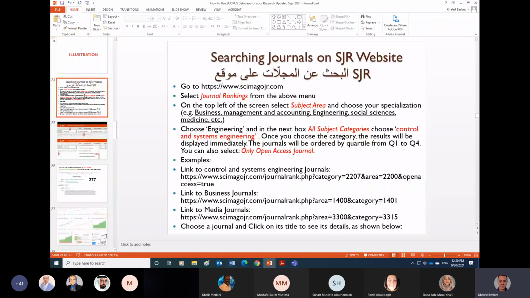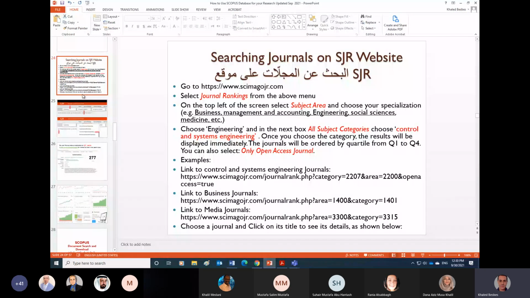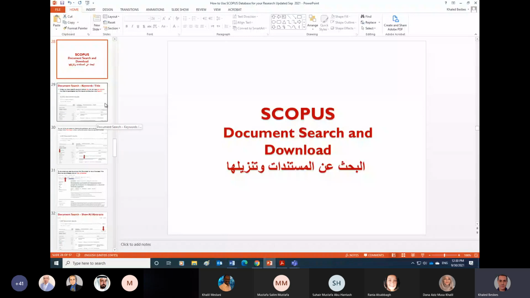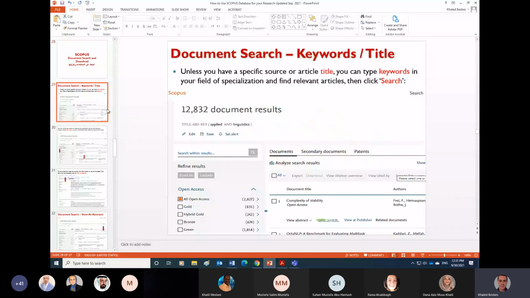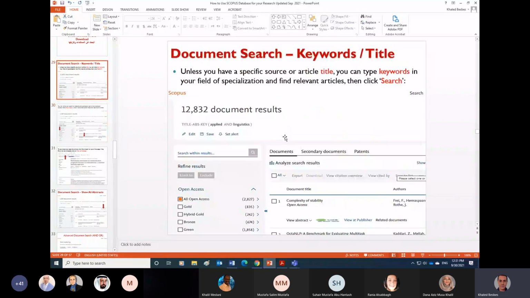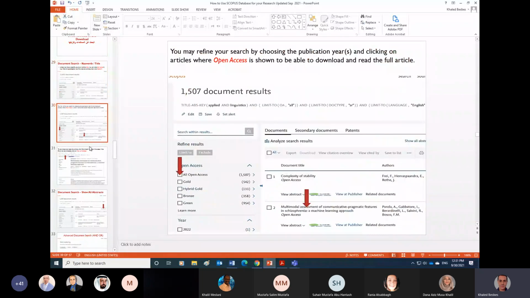In the document search, we will see, of course, this is SJR. Document search and download. Actually, there are other features in addition to document search and downloads. So, briefly speaking, we can look for documents, download articles, and read them, so that we know how researchers write articles, and this also improves our performance in writing articles. You filter down as usual. You look for a document, you enter a subject, you enter any keywords, and then you limit your search or narrow it.